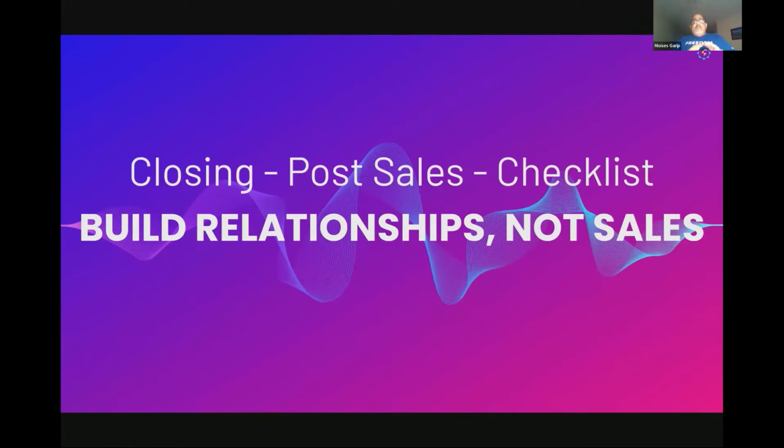So if I'm going through my proposal and we discuss financing terms and he likes the numbers and we went through the tax credit and he understood how that works, then I show him a little bit of the value of the home and of the process of getting him to contract and the checklist of getting him completed and signed. And if he doesn't have any questions by then, I assume the sale. So I go to my closing right away. I will tell him, okay, well, then the next steps are to get you qualified.